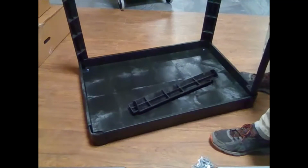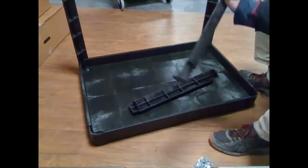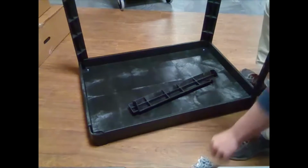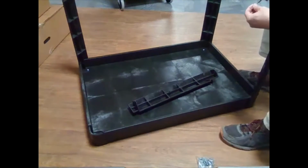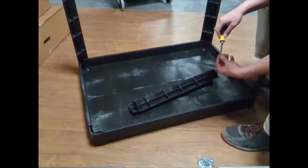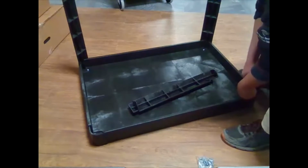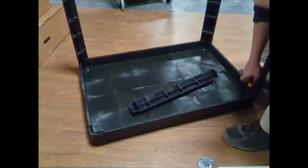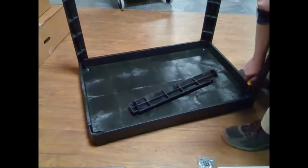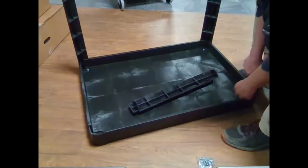So again, line her up and oops, it helps if you do the right end. Make sure you do the right end. Line her up and slide her down. So I'm going to do this whole cart unedited. Just bring you through the whole process. And again, it ain't nothing difficult. It ain't nothing no one can't figure out. Just that awkward angle. You got to put that screw in. It's weird.